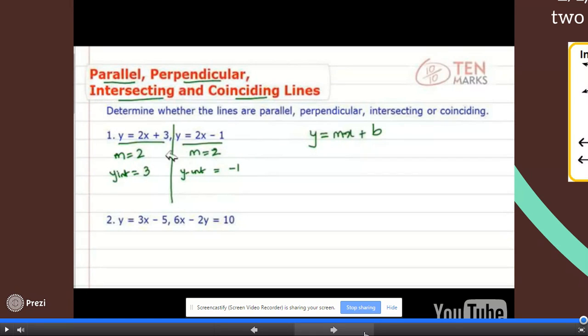So we can see the two lines have the same slope but different y-intercepts. If they have the same slope, they are parallel lines. And they are parallel and not coinciding because their y-intercepts are different. So this would be one line, and this would be another line with a different y-intercept. If the slopes are the same and the y-intercepts are different, then these two lines are parallel. So in this case, the lines are parallel, and we did that by looking at the slopes and the y-intercepts. Let's do another problem.